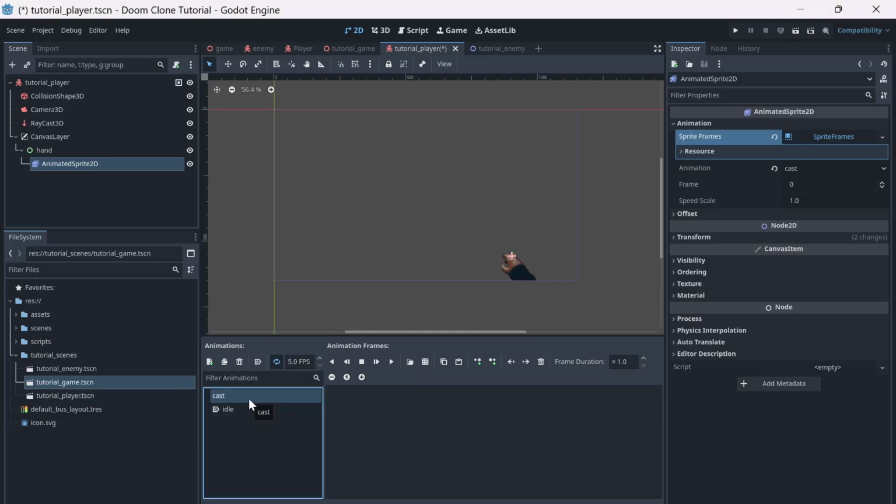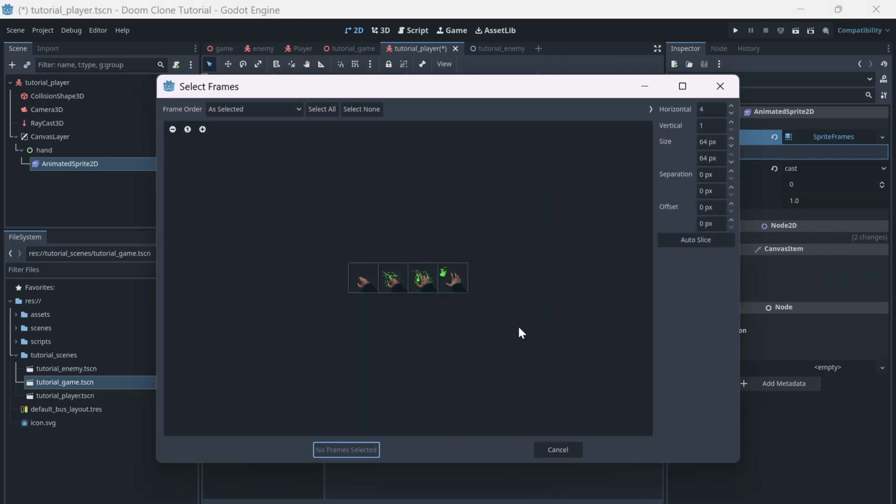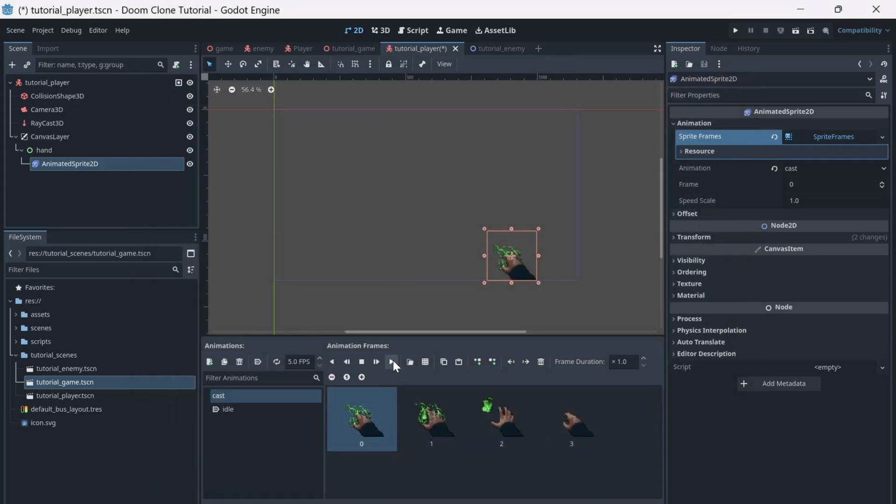So now that we have our second animation, this one we do not want to loop indefinitely. So we're going to unclick that and then go here. We're going to grab the same one. Now, instead of starting with the normal hand, because we've already got that one, we're going to start with the first frame of animation and then go through them and then end at the same one the idle has. So in that way, there we go. You can see it's animated correctly. Great. That is the animation we need to do for our hand.